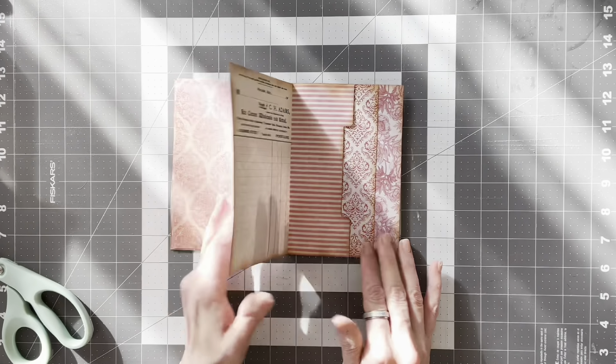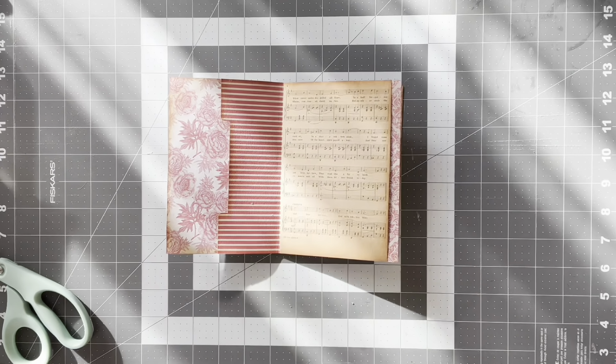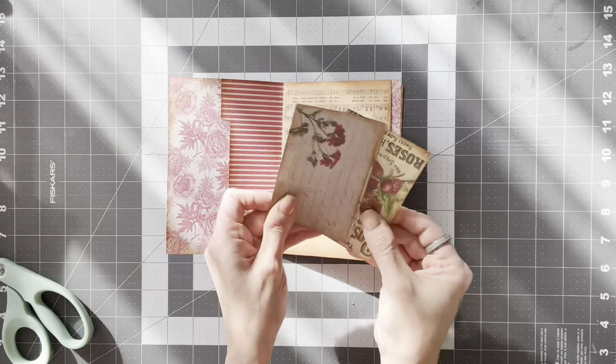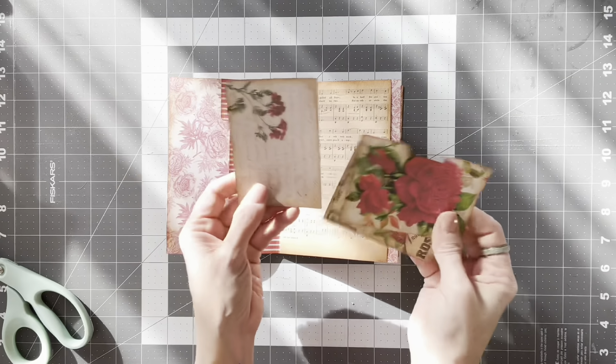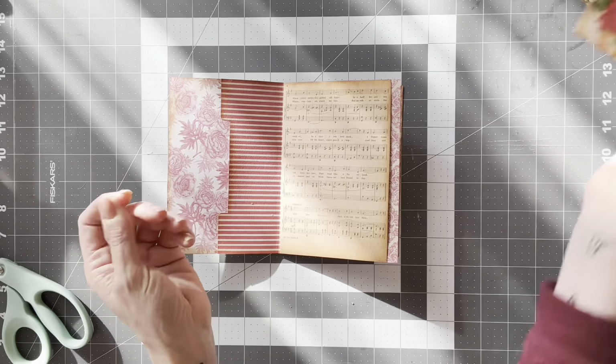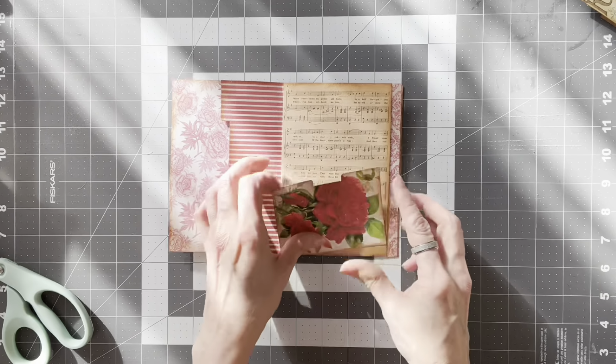The next thing we're going to do is add a pocket right here. And the rest of these 3 pockets are the same size, so you can choose whichever one you want. And I'm going to use this one.